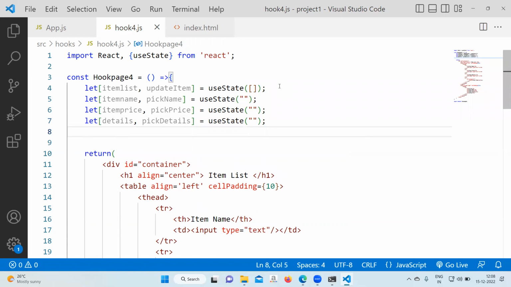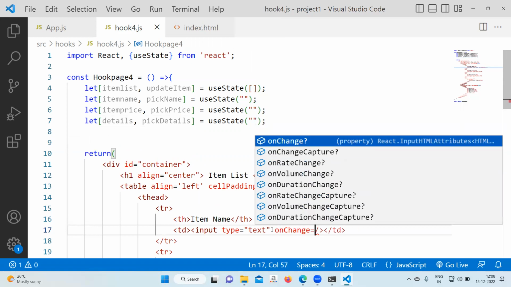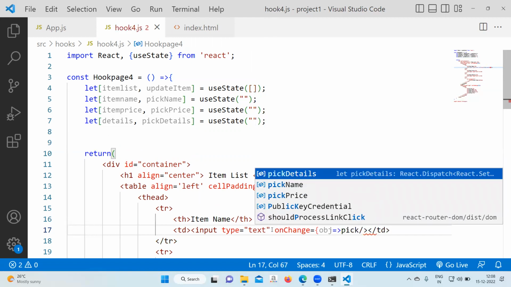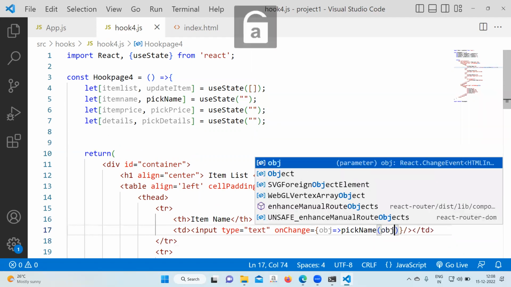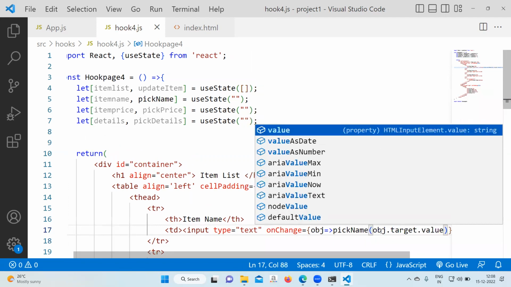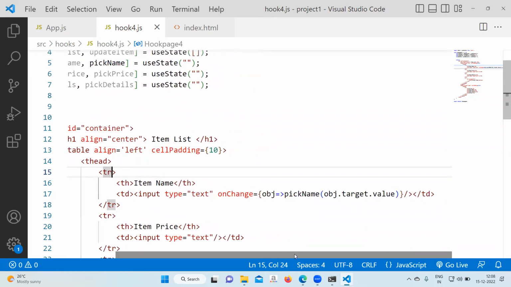Now, you will call these 3, pick name, pick price, pick details, for the text boxes. So go here, onChange, obj, then after that pickName. Inside the name function you will pass obj.target.value. Now the same thing we need to do everywhere.